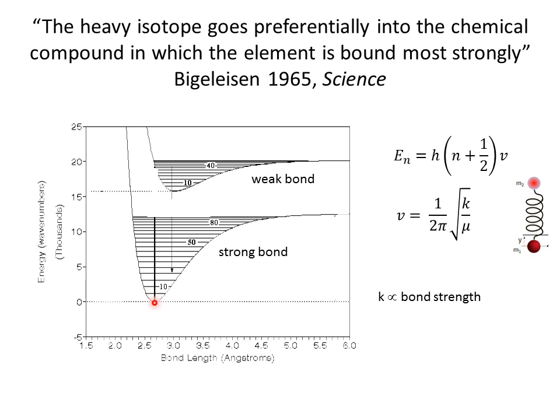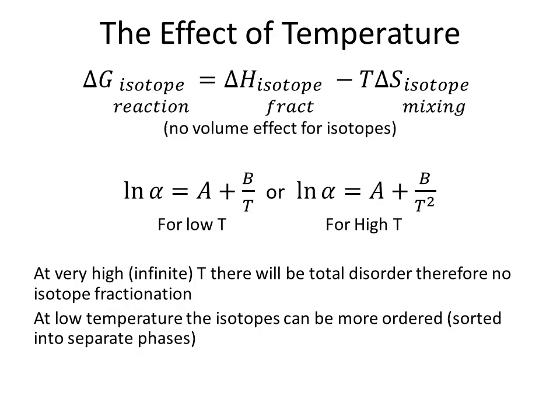Yeah? So this is a bigger jump. Okay, so this means that it causes there to be a bigger delta E, so a bigger energy difference between the two molecules that have got different isotopes in the stronger bond. So the key point is the heavy isotopes preferentially will go into the stronger bonds, if they've reached equilibrium.